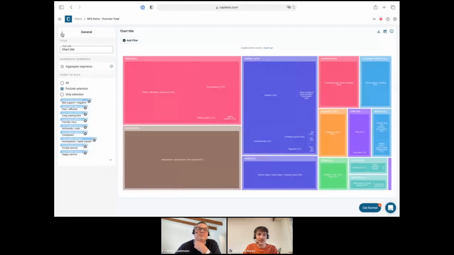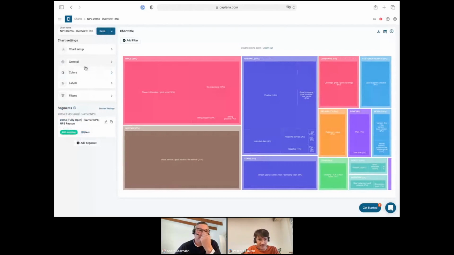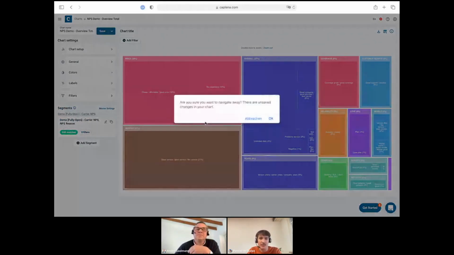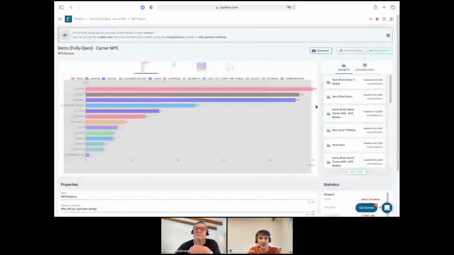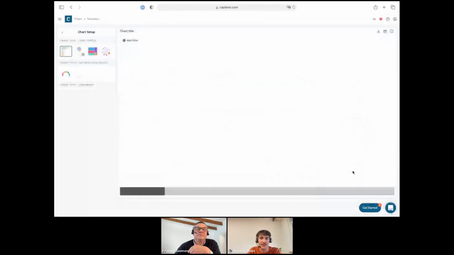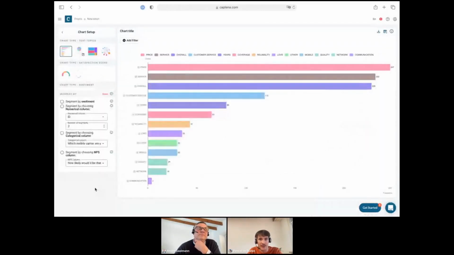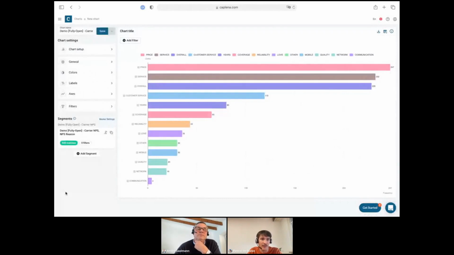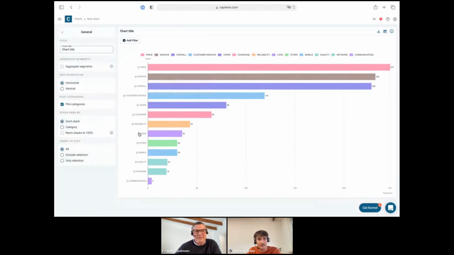So the percentages are not affected. We're working on thresholds that you could select if you really want to avoid having any kind of segment below a certain number. That is a feature that is on the roadmap, but not available at the moment. But for the bar, for example, you could easily work your way through.